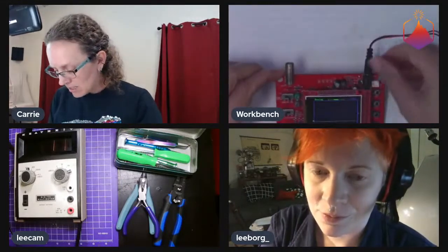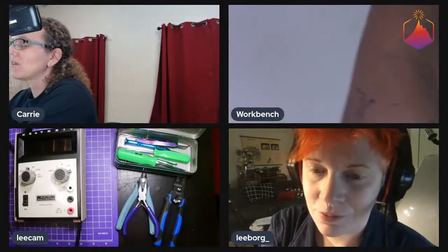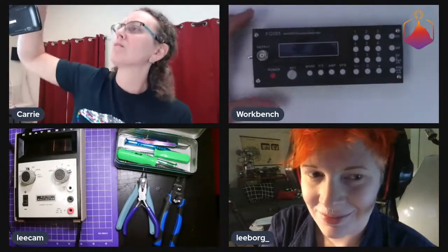And along these same lines, I remembered the other day that I had this kit from a while back. So maybe I'll try turning this back on again. Maybe the glare won't be too much. Let me do that. So this is a cool waveform generator kit, and it's a full solder-it-yourself kit. The oscilloscope was super cheap. It was like $20. This one's a little more expensive. It's like 50 to 60 depending upon where you buy it.